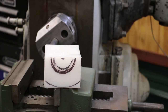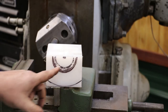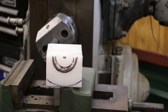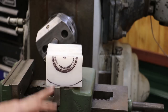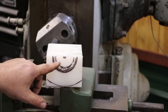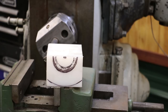First things first — you can see this scribed line on the block, which is where I want to end up. With this boring bar, I've got it in as far as the head will go, and this is the cut it's making. It's a really big cut and it's actually not cutting all the way to the center — this boring bar has a minimum diameter for its smallest cut. So I've got some material in here that I need to remove so the cutter will clear through. What I'm going to do is go over to the bandsaw and nibble out some of the center section here just to relieve it for that first cut.